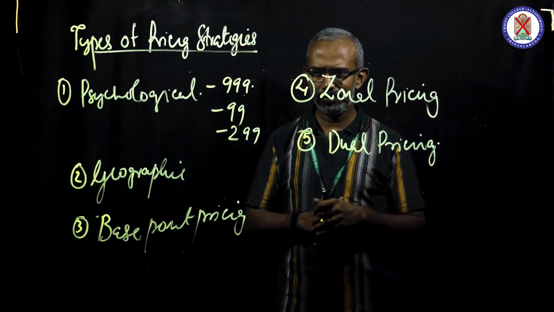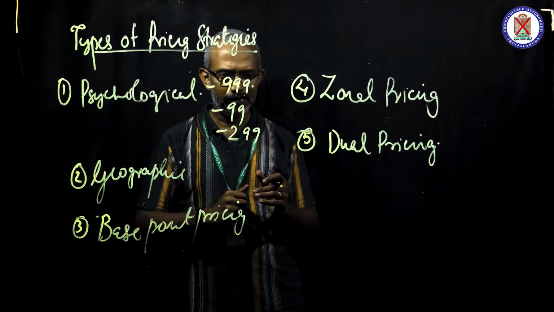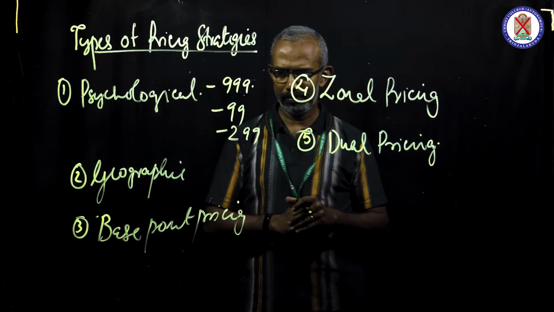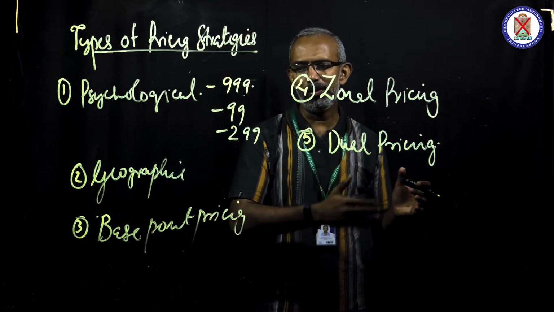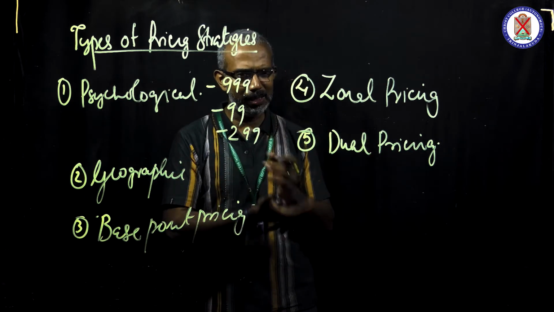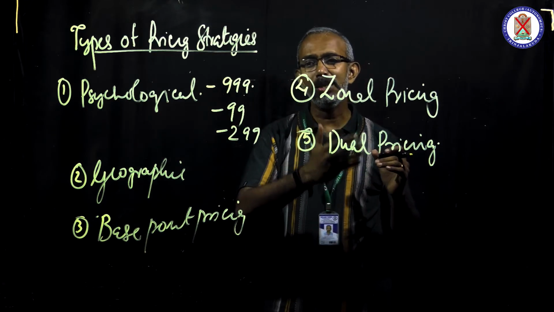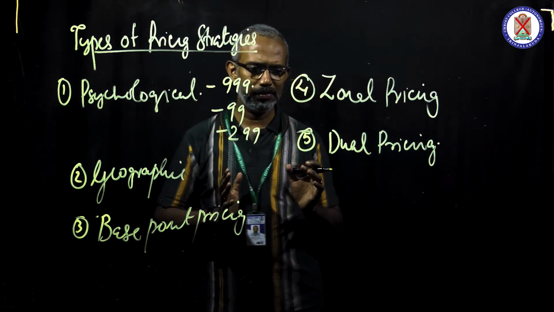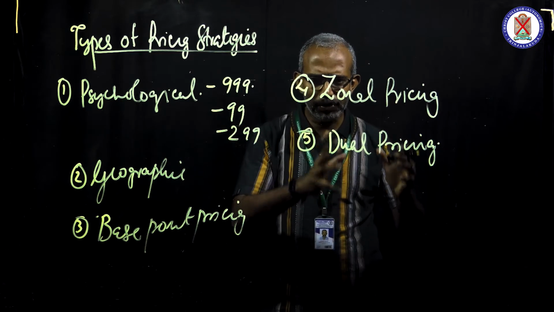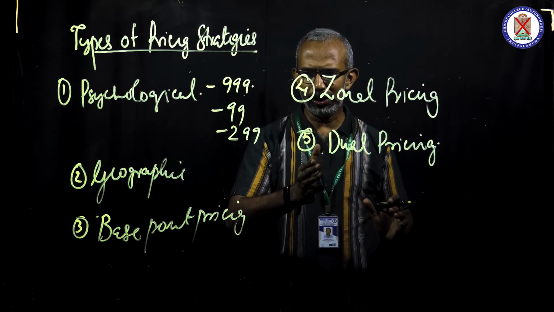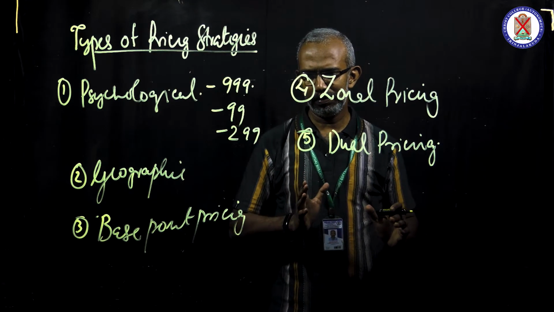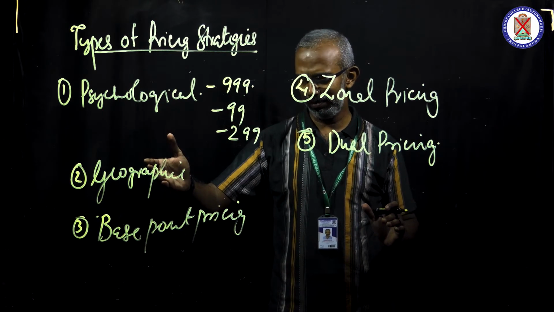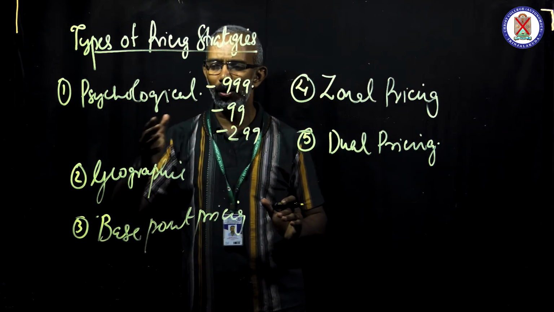Let us take a few examples. In one particular state itself, the firm may offer government and government-related agencies a particular price, whereas to private consumers, it will offer a separate price. In one particular city, a manufacturer may give institutional buyers one price. To normal individual buyers, he will operate a different price. This is what is meant by dual pricing. In the same geographic location, the producer operates 2 different price points. In geographic pricing, 2 different price points are also operated, but in 2 different localities.